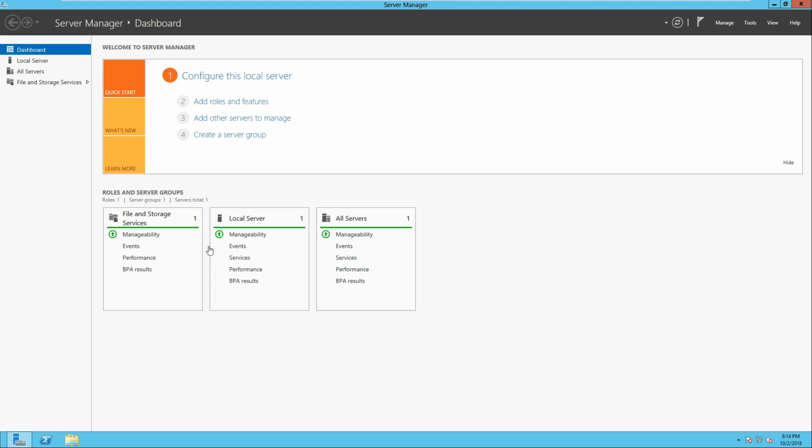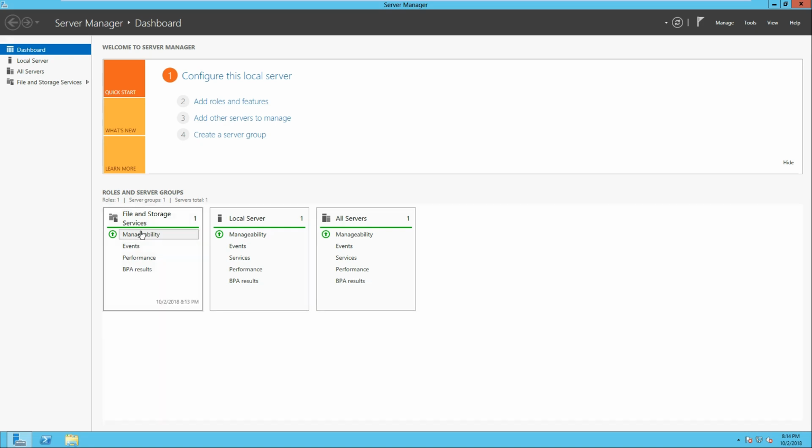If the category is red, then you most likely have some kind of issue. From the dashboard, you can quickly jump to the status of the roles by clicking on any one of these events, and you'll be taken to a screen that will show you those events.